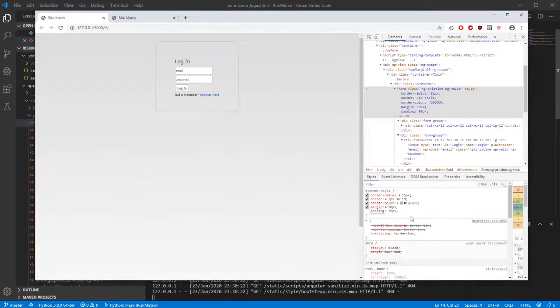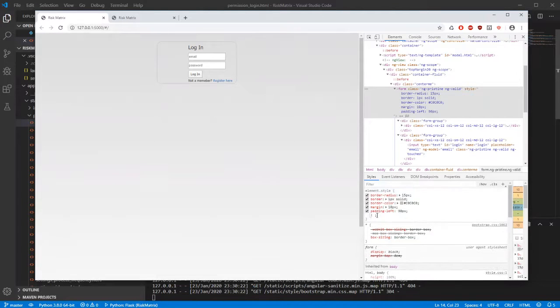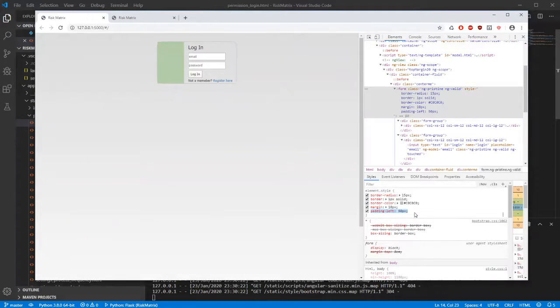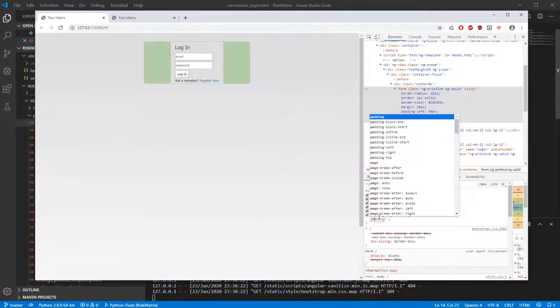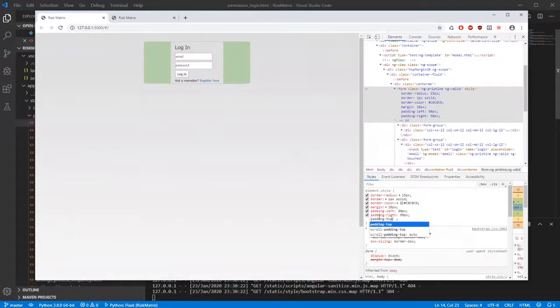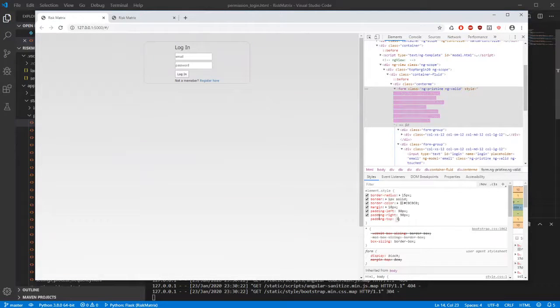But I think what I could do here is make the padding even, like padding left, right? You could make padding left maybe 90 px, whatever px means. So 90 px here, and then I'll make padding right 90, and then maybe padding top, we could stick to 30. Does 30 look good?